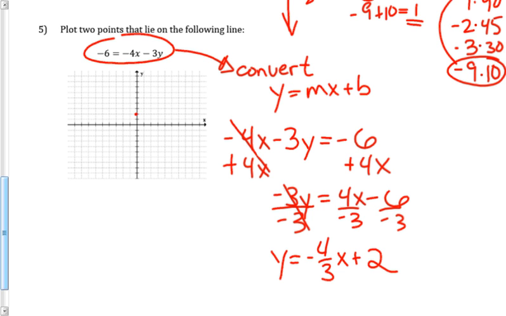So I'm going to start at +2, put a point here at +2 on the y-axis, and then my slope is -4/3, so I'm going to go down 4 and over 3, or you could have gone up 4 and to the left 3. So all the question asked was for the 2 points, so you needed 2 of these 3 points. You didn't need to draw the line, I just did to show you that we're basically graphing this line. Make sure you converted it correctly, make sure your signs are correct, and make sure you put the points in the correct place.